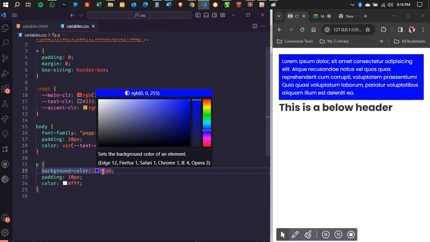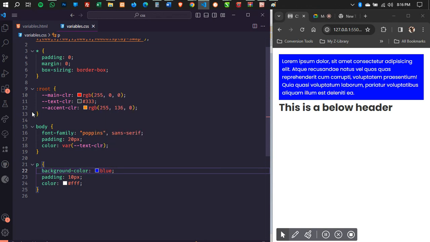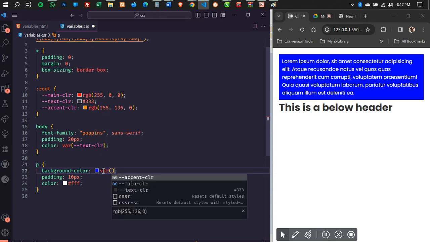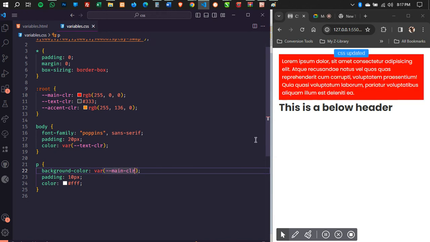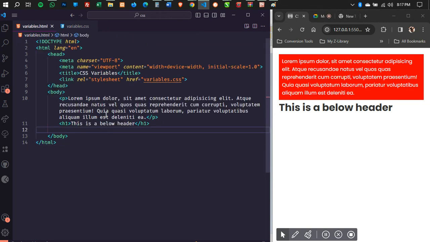Because you can be working on a particular project, and in 2 days time you've even forgotten the strategy you were using. I get it. It does happen. So having to go into your code and look for all of these things and fix them is going to be a lot of problem. I get it. So the variables become very key. And another advantage is even while you're working, you realize that no, this color is not good. You just have to go to one place and switch it. I get it. So let's say I have my main color over here, which is red, and then I've used it here. Then let's say I've come here and I have another div, right?